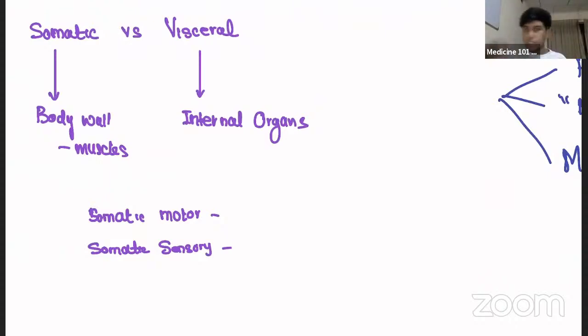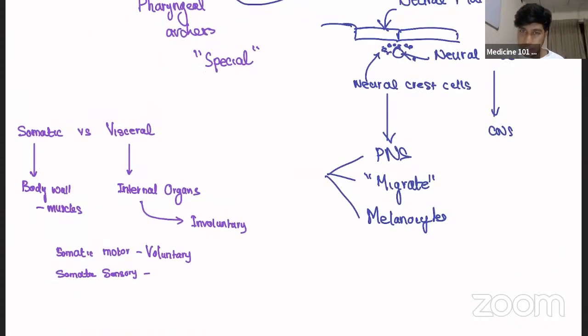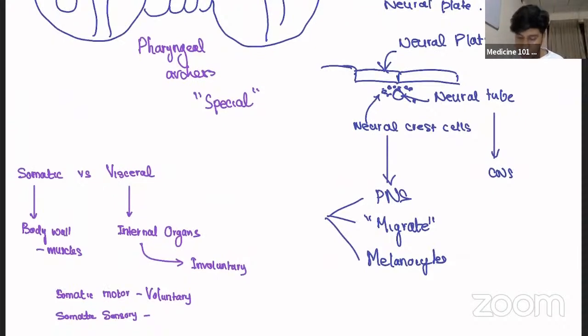When I say internal organ, think of the heart, liver, kidney, whatever internal organ, because they will also have some sort of visceral motor. Somatic motor is voluntary muscles, voluntary control, while visceral is involuntary. You don't control the way your GI tract moves. Now, that's just a simple introduction to those two words. Whenever you see that, do not get scared. Just read those words one by one.